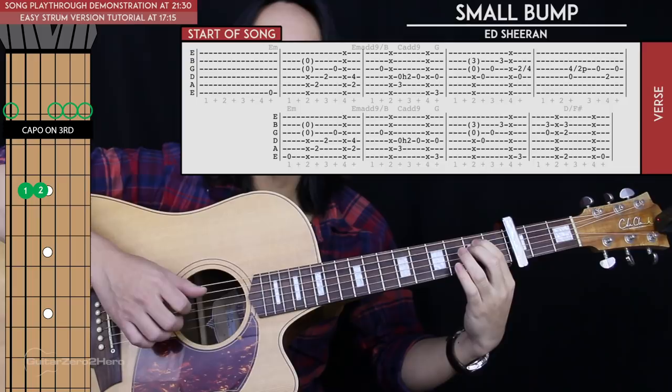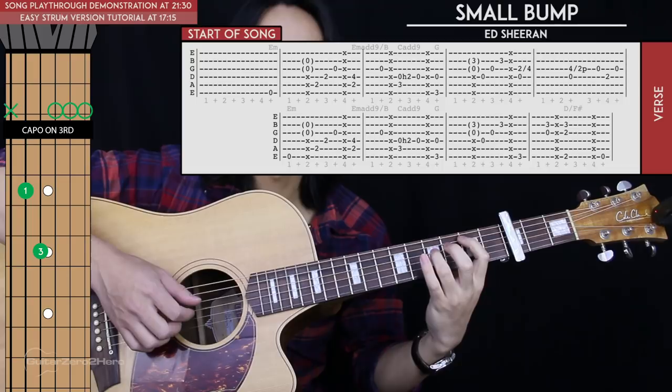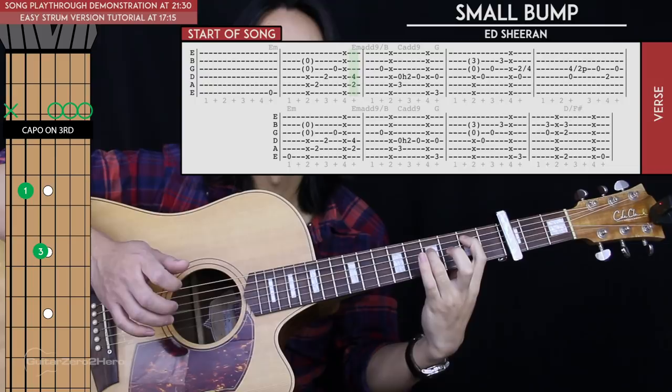So you're gonna keep your index finger where it is, lift your middle, your ring finger is gonna come over and hit the fourth fret relative to the capo of the fourth string. Now this shape is called an E minor add nine. Now we just need to pinch the fifth and fourth strings together. So you need to do that with your thumb and your index finger. And that's on the end beat after the four.